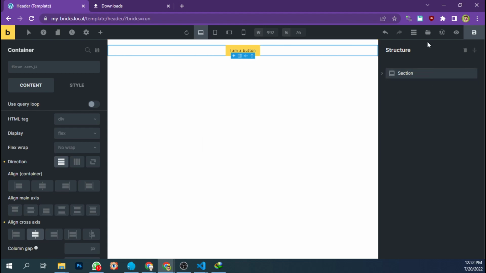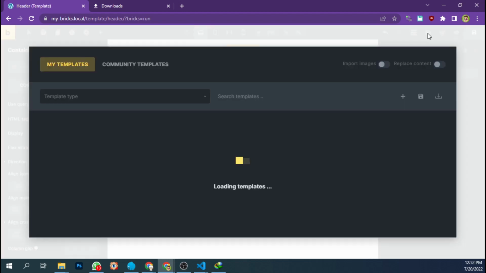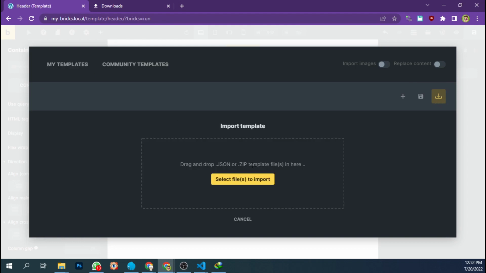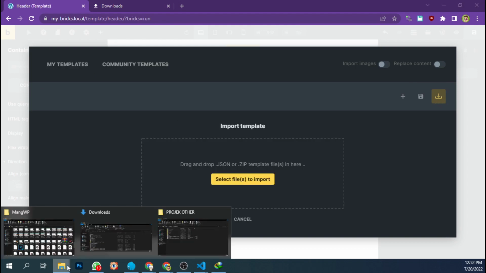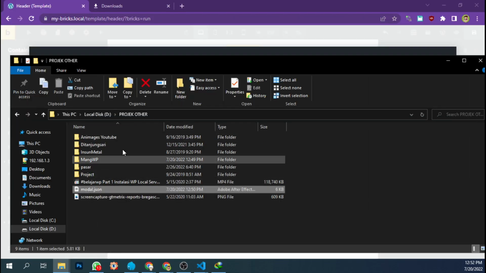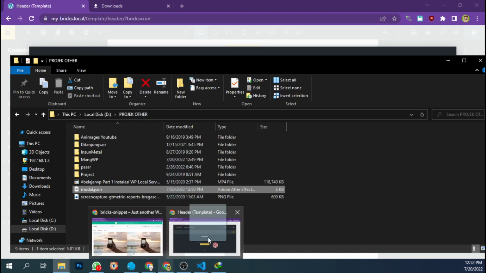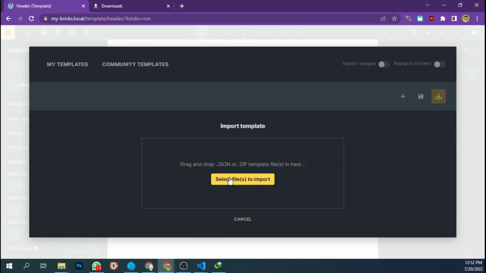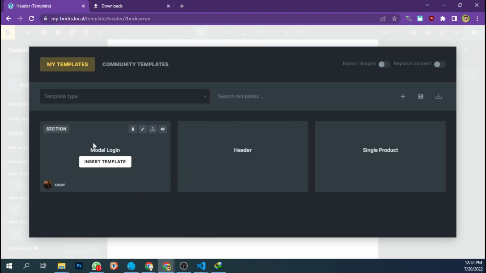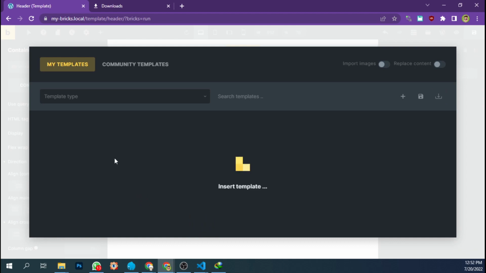Then we're gonna import the template by clicking the template folder icon and clicking import template on the top right. Drag, drop, and select. Let's drag our JSON file, and right, we have our modal template, and just click insert the template.